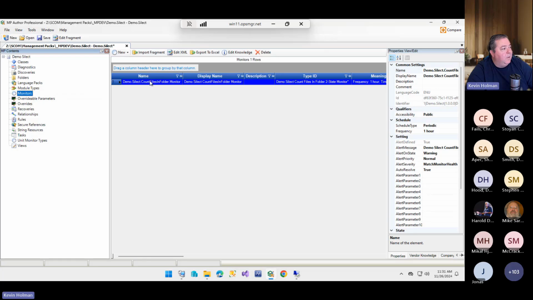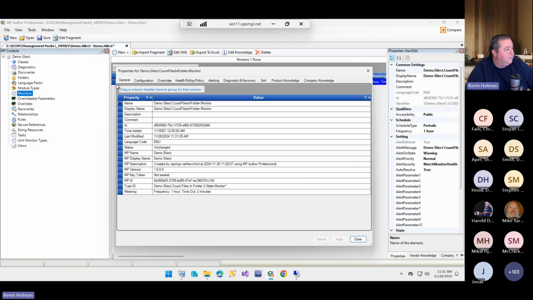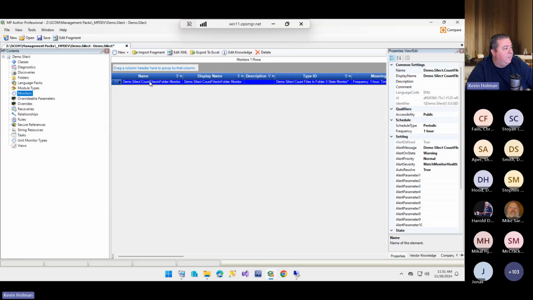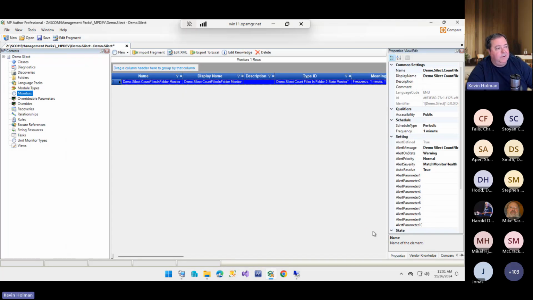And again, I'm going to go edit this monitor. There's a couple things I forgot to do. And so let me see if I can do this in properties. I don't think I can. Yeah, I probably can. I just do the XML edit, but I'm going to say enabled equal false and run every 60 seconds like we did the other one. So we'll say OK and we'll save it. And this one's ready to go.